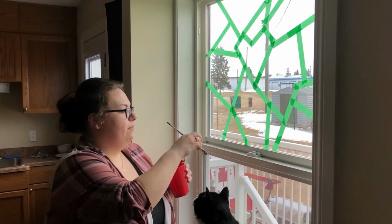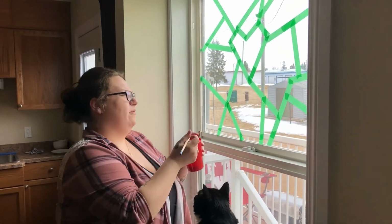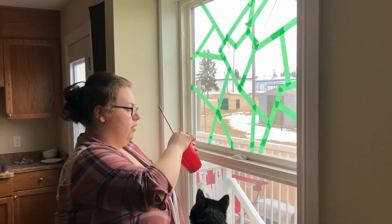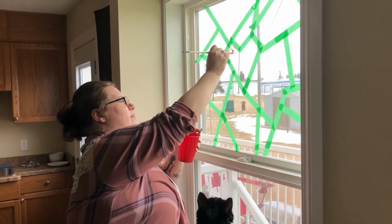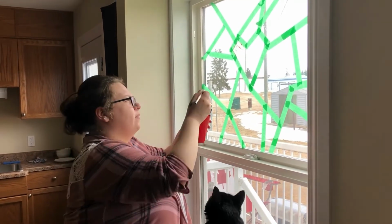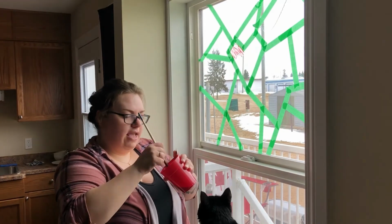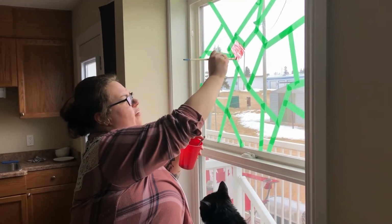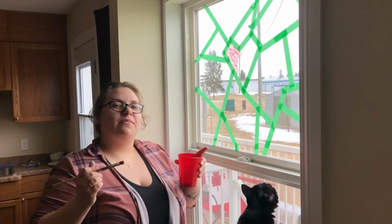So once you have all your paint, you can go ahead and start painting. So I'm going to use my red and I'm just going to start in the center with my heart. And you can just go ahead and paint. I have a really small paintbrush, so this stained window is going to take me forever. So you can go ahead and paint, and I will show you what it looks like once I am done painting. And then we can go to the next steps after we're all done painting.